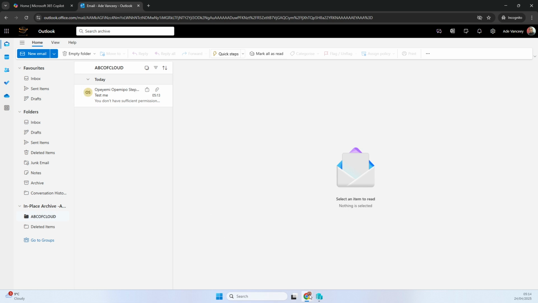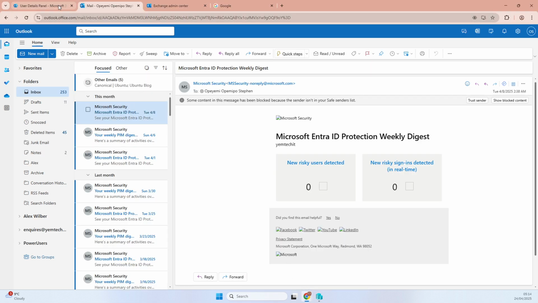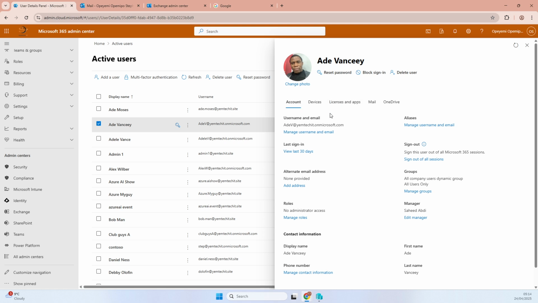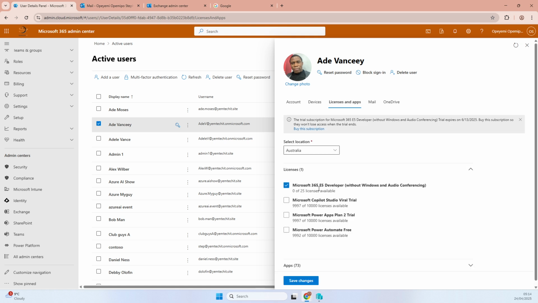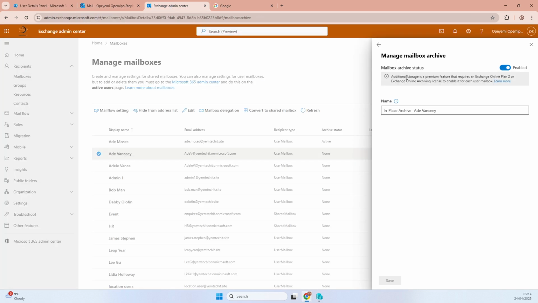Okay, but before doing that, know that you must have the proper license, which I did show you here. That user must have the proper license. Okay, so if the user has the Microsoft 365 E5 license, you don't need the Exchange Online add-on for that user again. Automatically the user already has access to mail archiving. All you just need to do is to enable it. Okay, so when you enable it, like I said, go to your Exchange and you enable that.